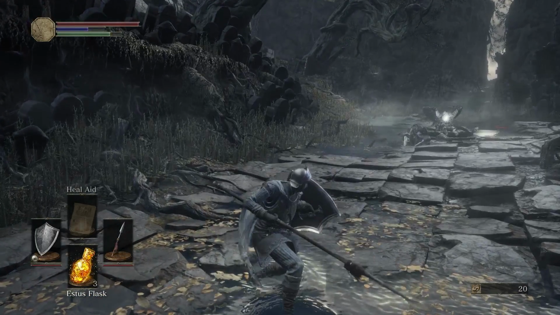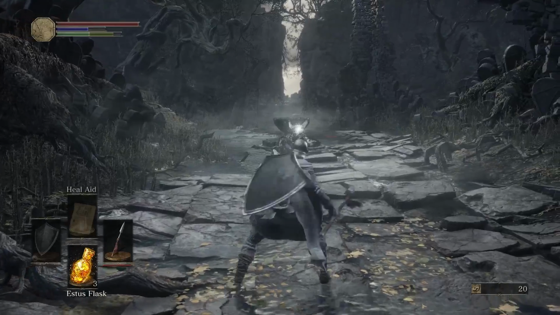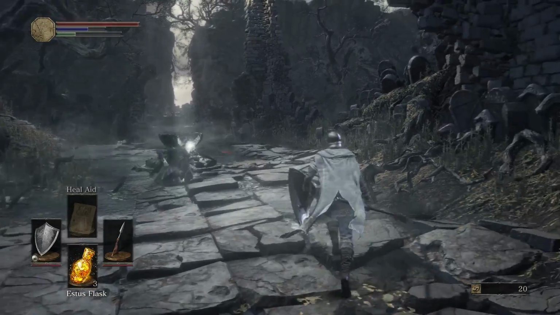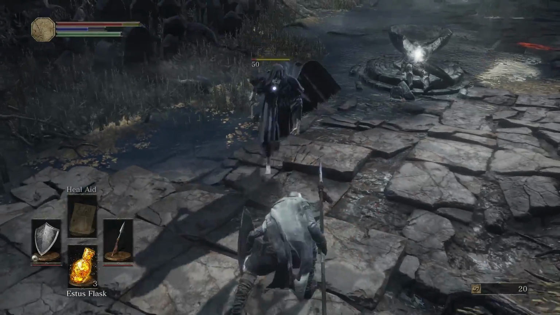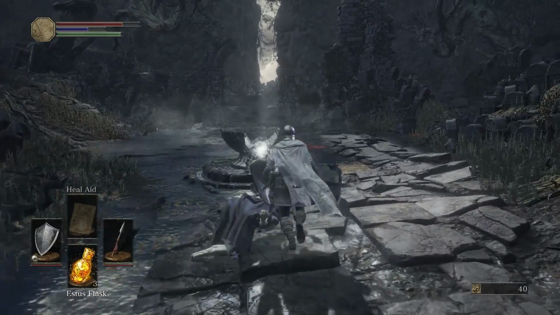Let's see what I can do here. So it looks like pretty much all my attacks are just straight up stabs. I was hoping I could get a sweeping attack, but it's a very frontal weapon. That's too bad. In Bloodborne, with the spear, I'm so used to getting health back too when you attack them.